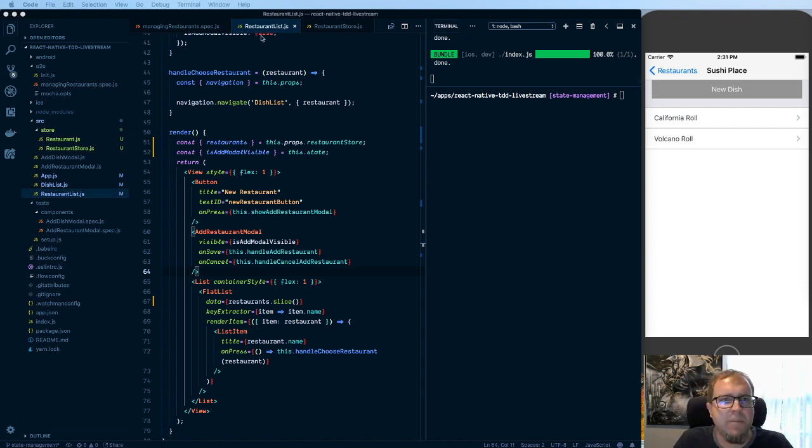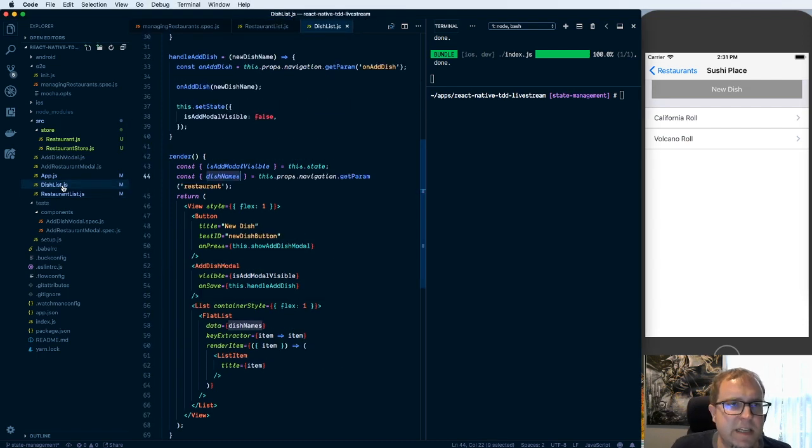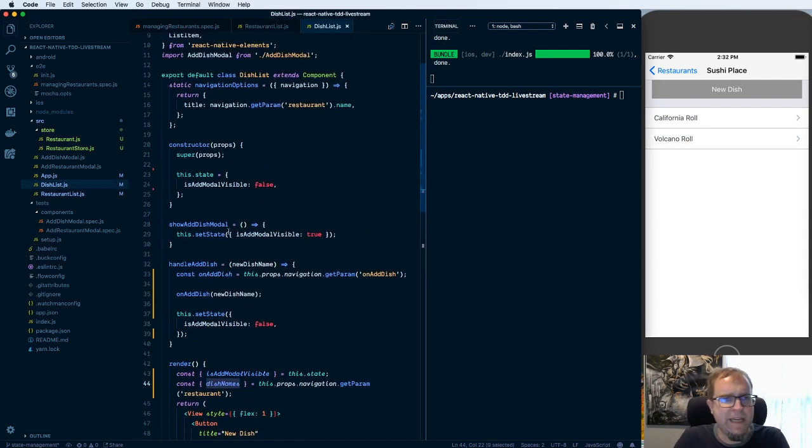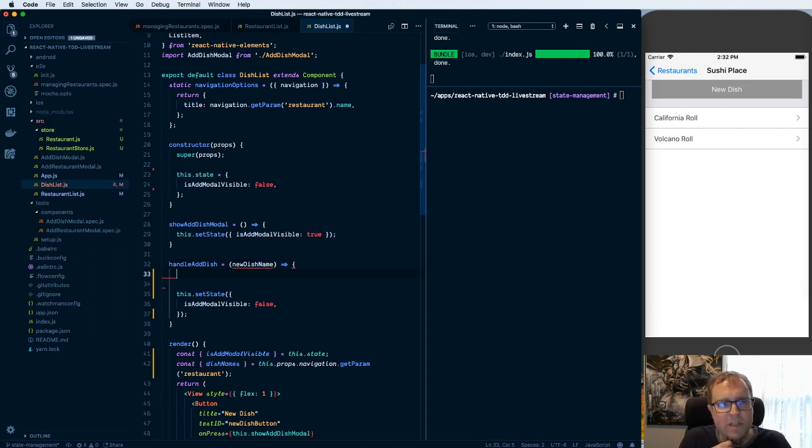That's fine. Okay, so now let's go into dish list because things are going to be a bit different. So why don't we need handle add dish anymore? Thank you for bearing with me as I step through this code here. Yeah, so check this out. Handle add dish. So we no longer have an on add dish action that's been passed in. So what do we do? Do we need to get the restaurant store? Well, that's what I thought at first because I was so used to that in the React world and in a lot of the front-end world, but it turns out that we actually don't need to. So we can get the restaurant. We already, somewhere in here we're getting the restaurant, are we not?